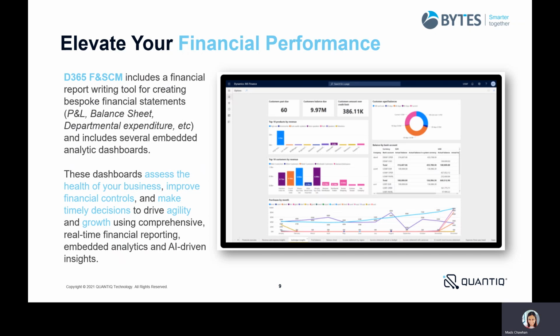You've got the built-in financial reporting tool as well, so you can create your bespoke financial statements using Financial Reporter, so P&L, balance sheet, cash flow, cost center reporting. And you can tailor it to meet your business requirements. You've also got the built-in analytics, powered by Microsoft Power BI with the enhanced analytics, and it lets you better analyze your reports, produce data with ease and real-time visibility into your operations. And then the added advantage of the embedded analytical workspaces, which offers real-time data at your fingertips.